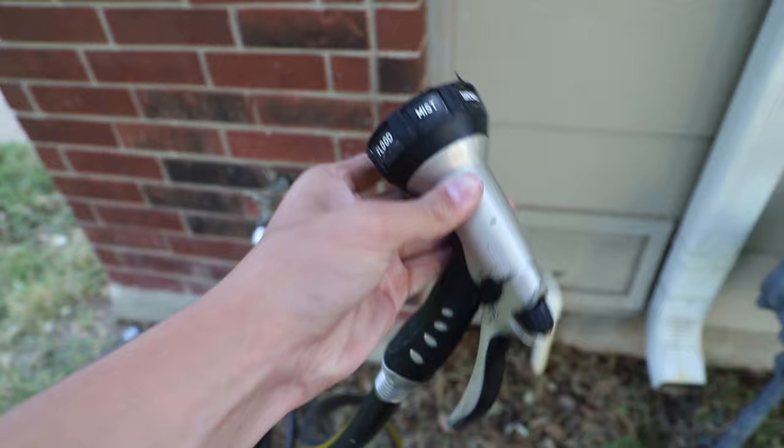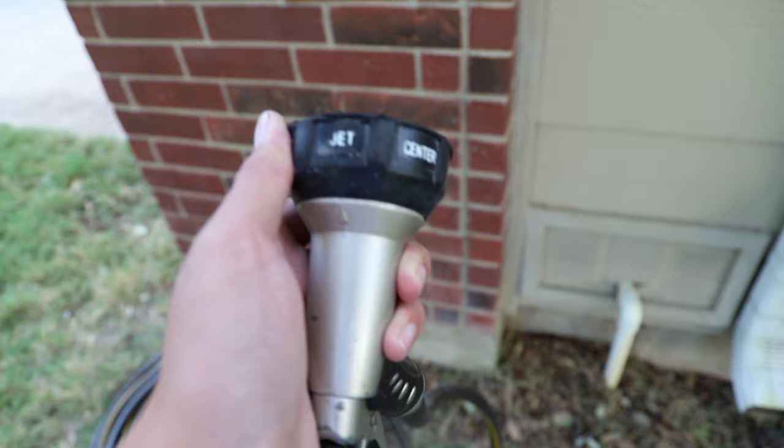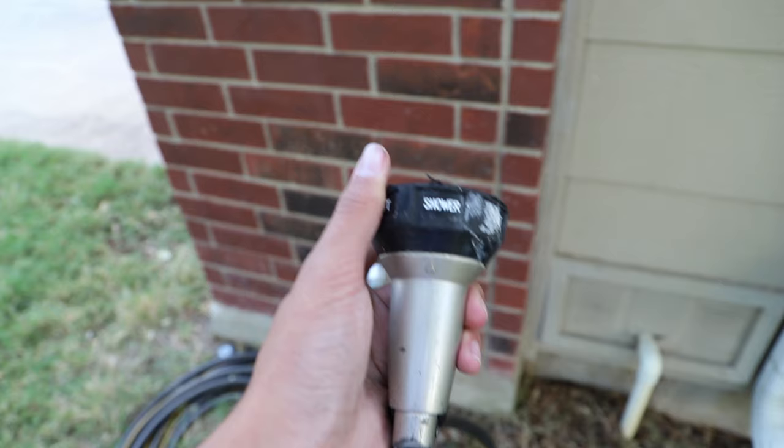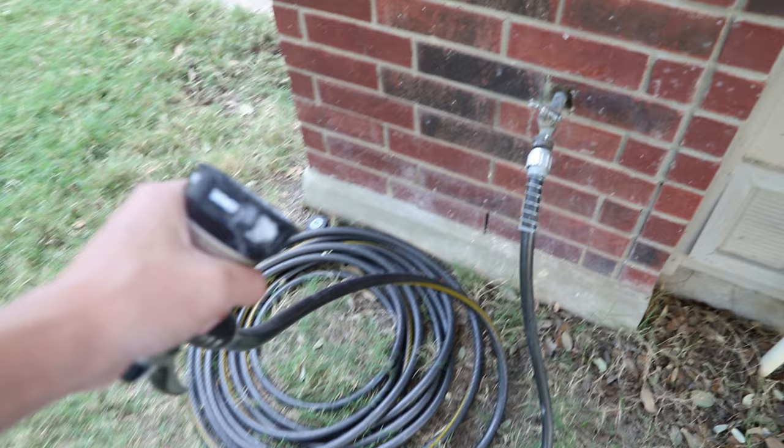But as you can see, the nozzle here has a shower setting, which I use most of the time, flat, which is really nice for cleaning the chain, jet, center, cone, all of these different settings, which makes it really, really nice for cleaning up the bike. But yeah, guys, just a normal garden hose here, no crazy power washers or anything like that. And yeah, that's what I use for my water source.